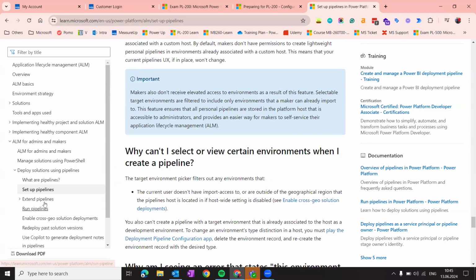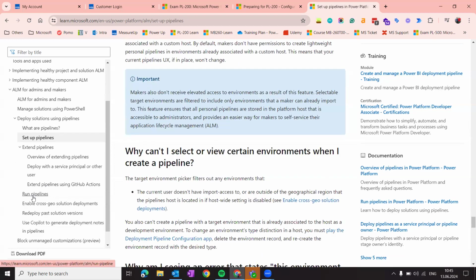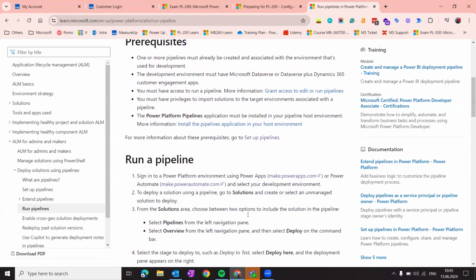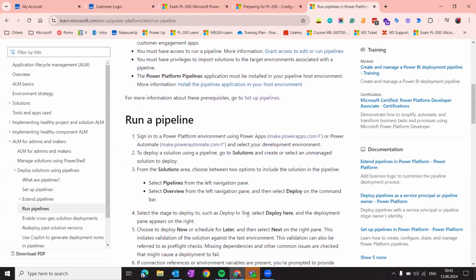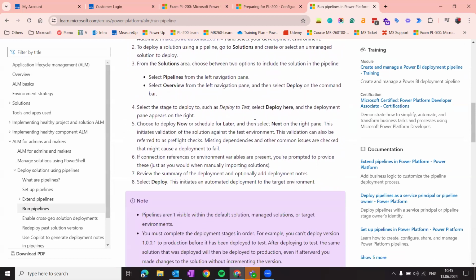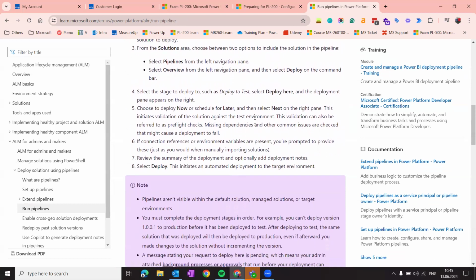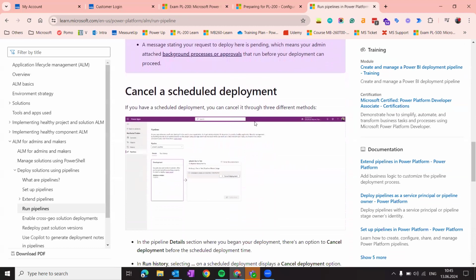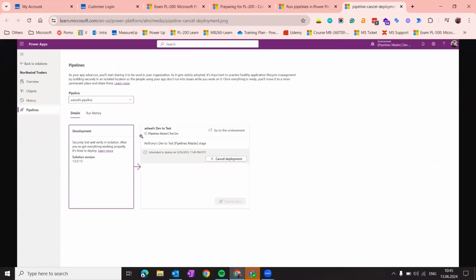So there's quite a lot, as you can see in the documentation. So this is the pipeline.